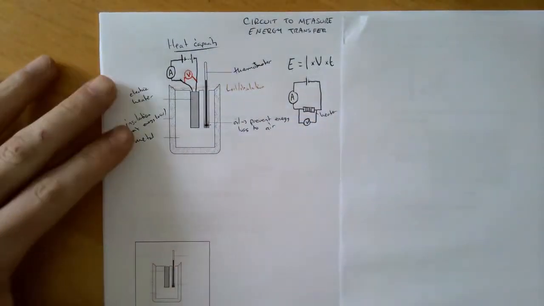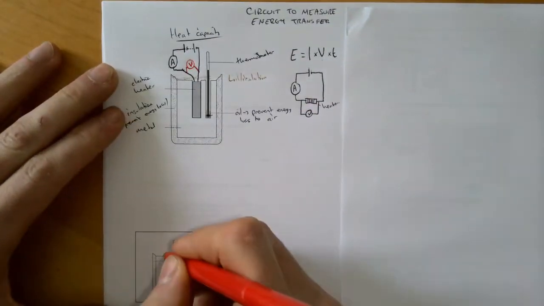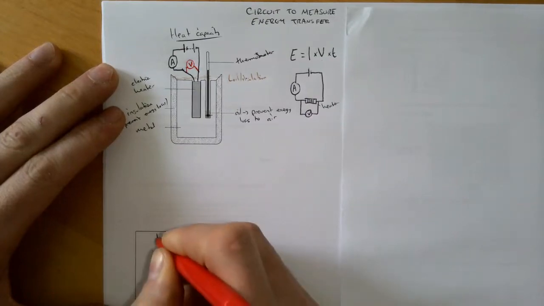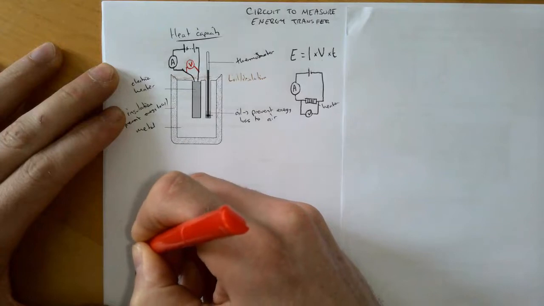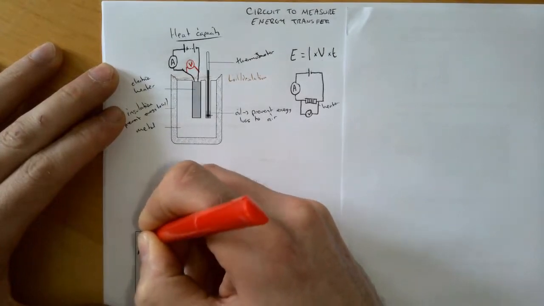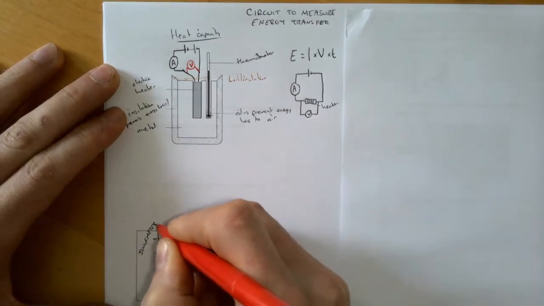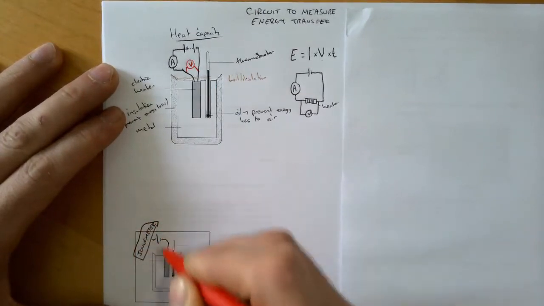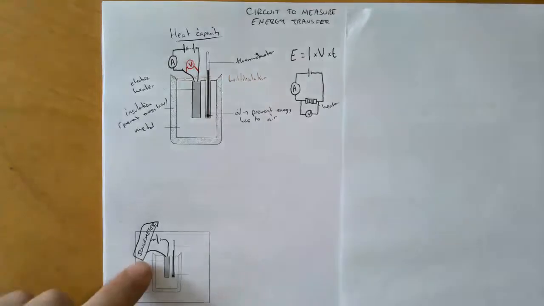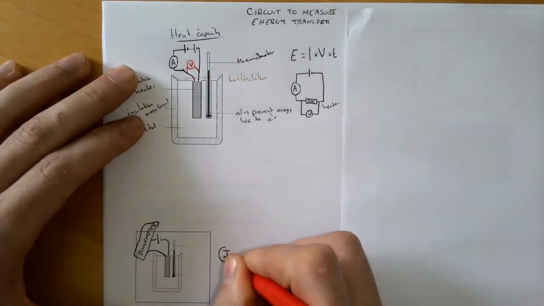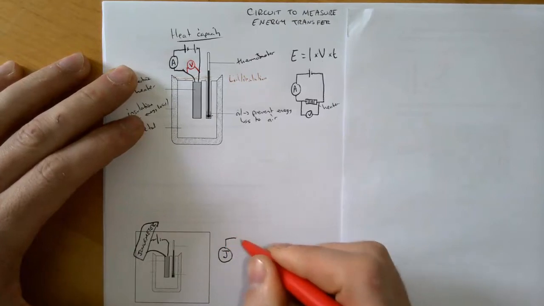Now there is an alternative way to do this, where we could simply have a power supply, and then we can use an object or a meter called a joule meter to measure this directly. So a joule meter might just be a box. I mean, that looks a bit crazy and messy. Sometimes you will see a joule meter like this.